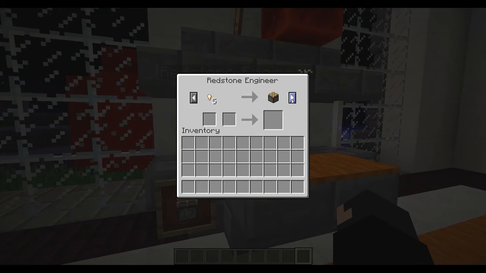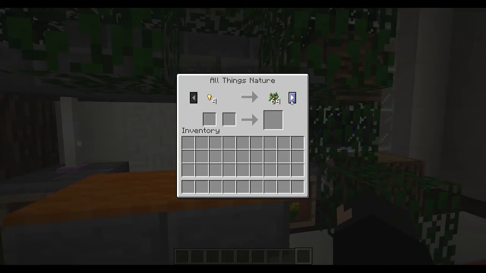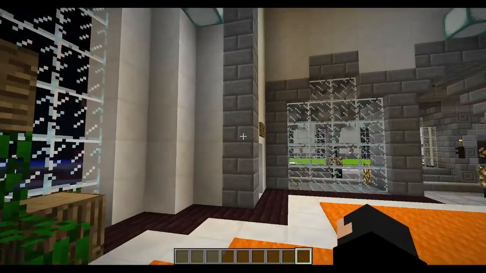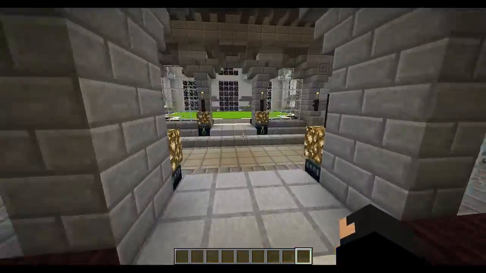Redstone stuff, very, very cheap. Not too expensive, but just in case you needed it. And super duper cheap should be all things nature. There you go, just in case you want stacks of it or whatever. So this was like the buying section. Orange meant buy, green means sell.